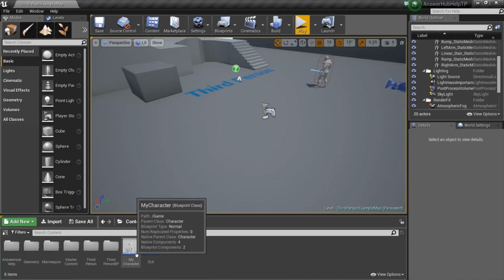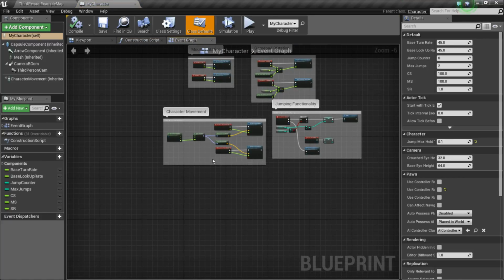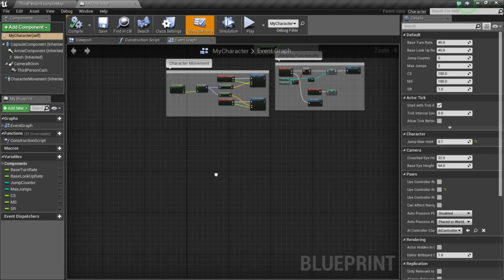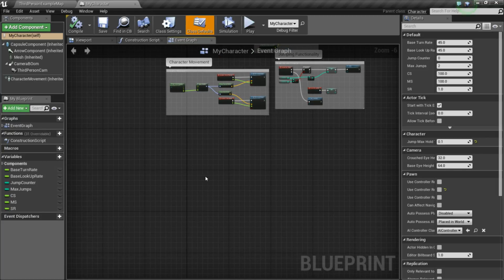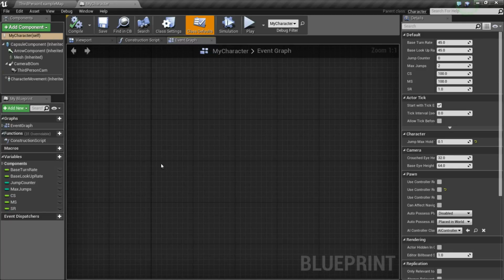First thing you're going to want to do is open up your character blueprint. You'll see I already have some stuff in here because I'm continuing off of my previous tutorials, but this will work with pretty much any character that you have. So find some open space, and basically we want some kind of event to be fired whenever you press a certain key.